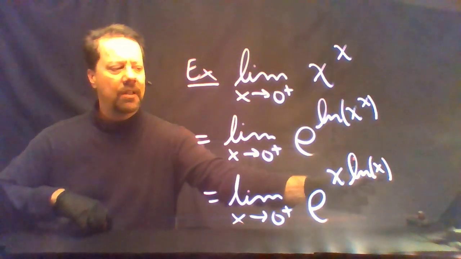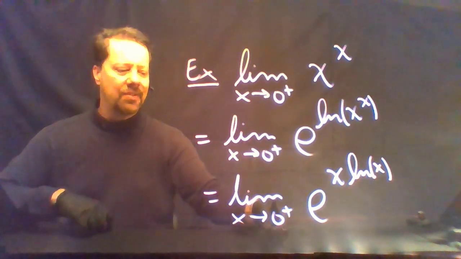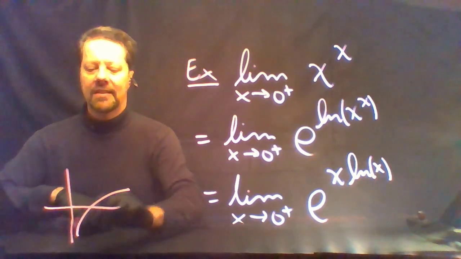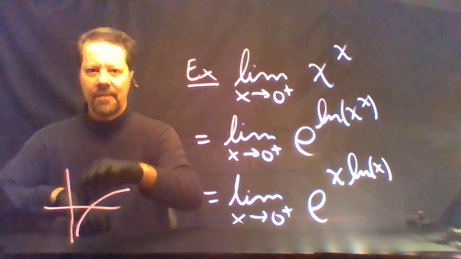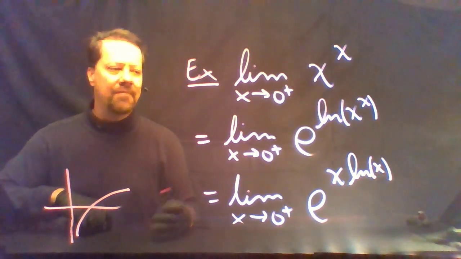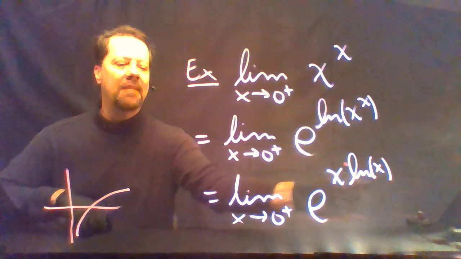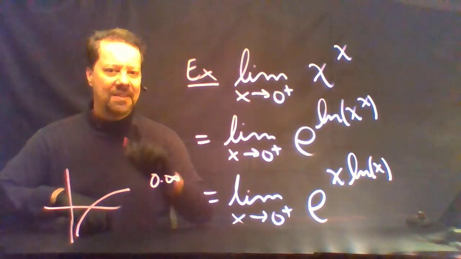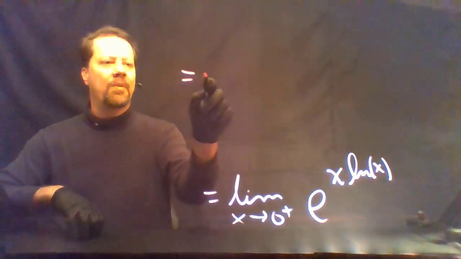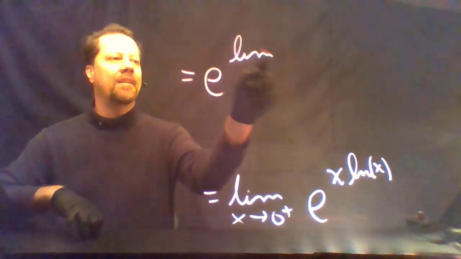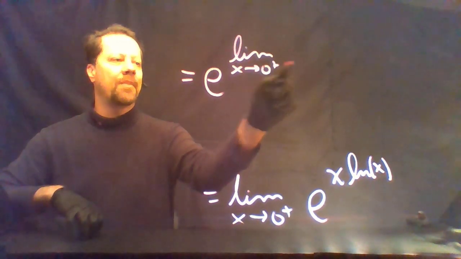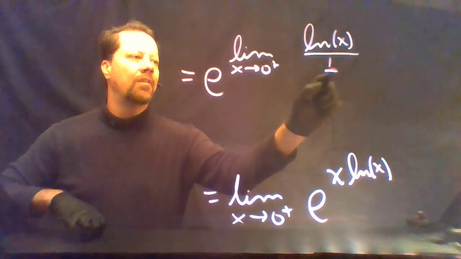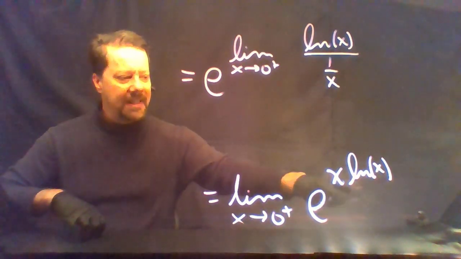what does the natural log go to as x goes to 0 from the right? Doesn't the natural log function look like this? So as you go to 0 from the right, the value will be minus infinity. This is a 0 times infinity case, which is still not a L'Hopital's rule case, but we're getting closer. We write e to the limit as x goes to 0 from the right of ln of x over 1 over x. You flip these down.